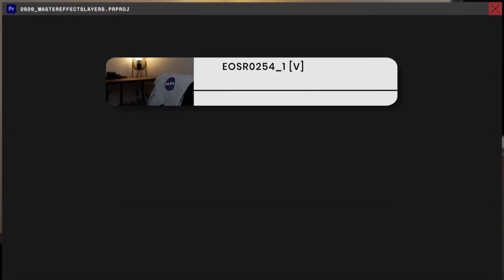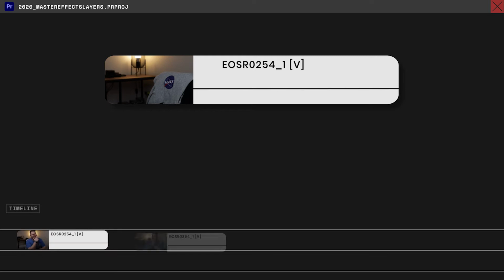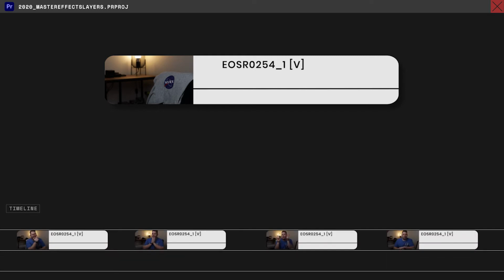Before we jump into Premiere and start messing around with these master layers, I just want to quickly take a second to explain how Premiere uses different instances of your clips when you apply them to a timeline. Let's say you have a clip in Premiere, it's quite a long clip, you know you're not going to use the whole thing, but you know you want to use sections of it. So you cut the sections out that you want to use and you put them on the timeline. Each of those sections on the timeline actually represents a copy of your original clip. That way you always have a clean, original copy to go back to if you need to.